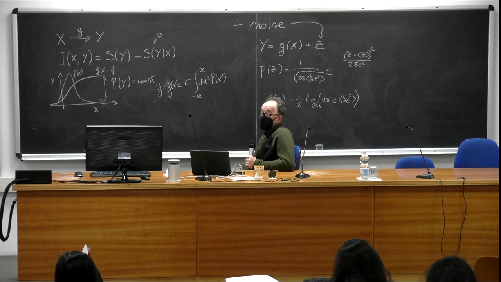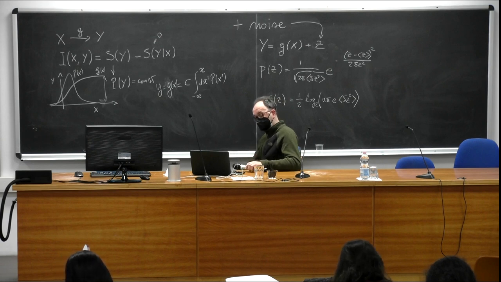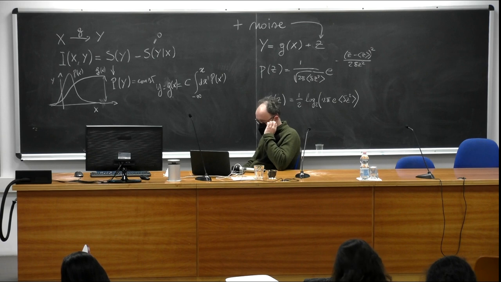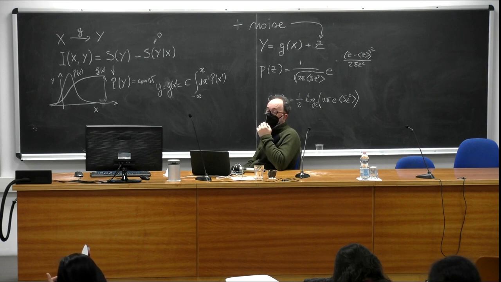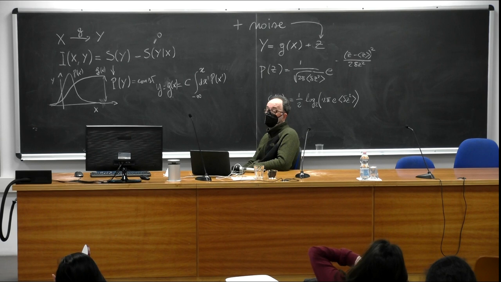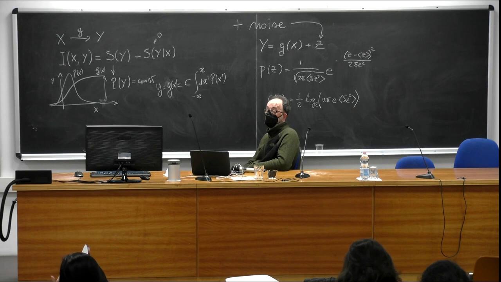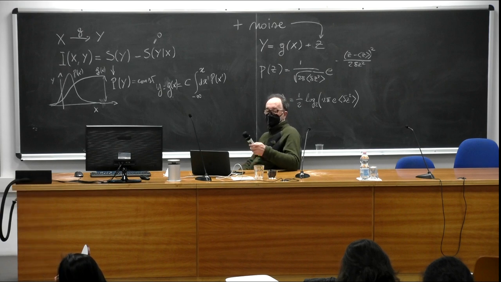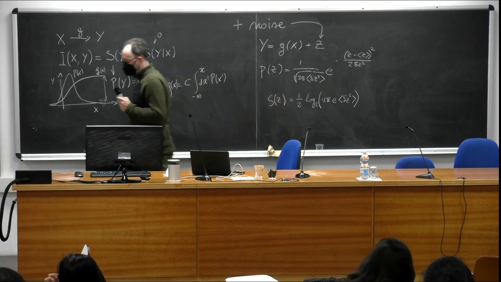Another property of this expression is that entropy is independent of the mean signal for a Gaussian variable. But if you have a non-Gaussian signal, you might have a dependence on the mean, so in that case you will have a function that depends both on the mean and the variance. So now we are looking for information transmission for a Gaussian channel, where for now we are forgetting about nonlinearity. So a linear system, where the response y is linearly related to signal x, and we would like to characterize the information transmission in the presence of noise.